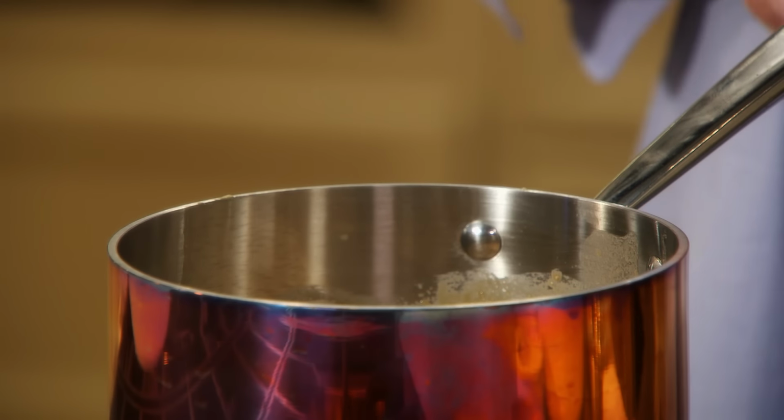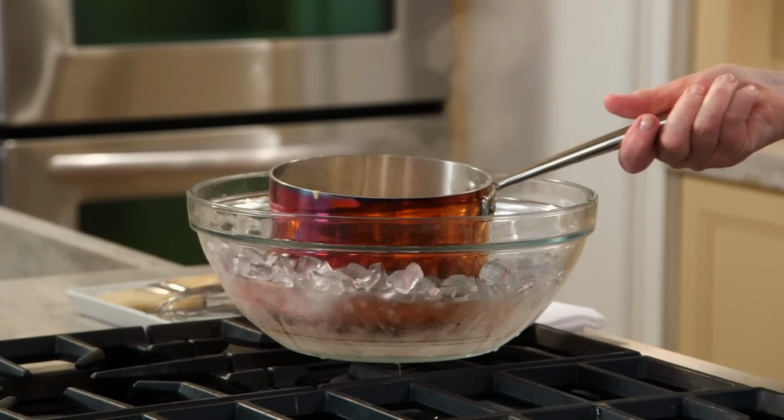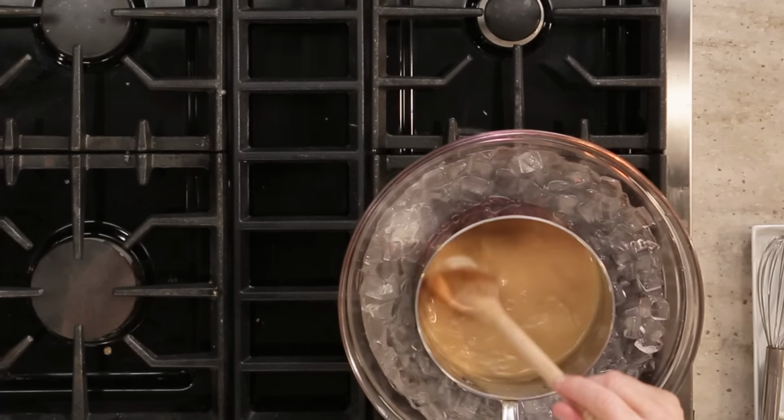And now the cream has to be chilled, very cold, before you can whip it. And what I like to do is just cool it right in an ice bath like this. Let it sit, just stirring it occasionally.